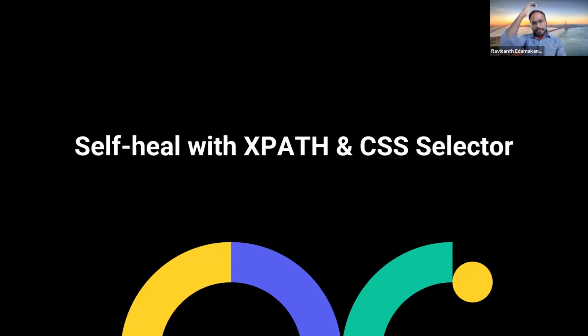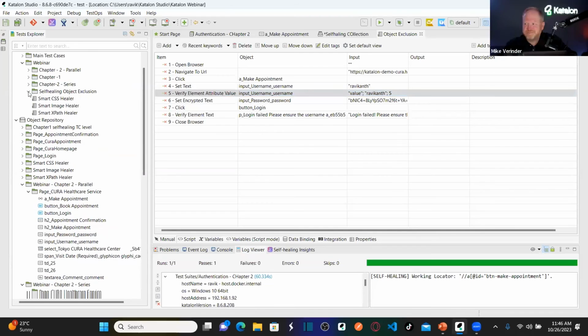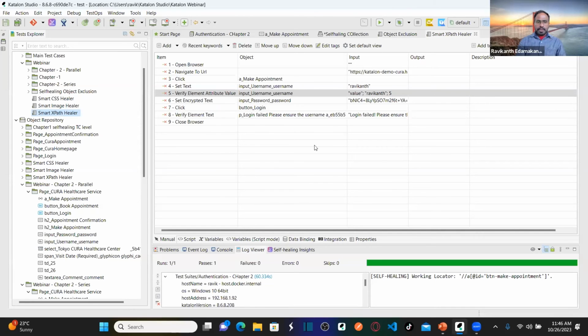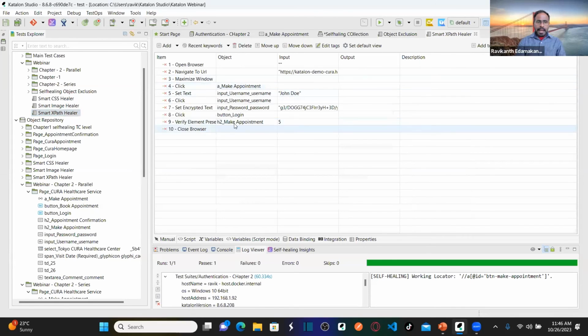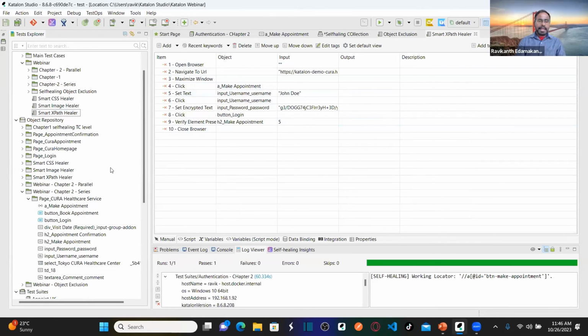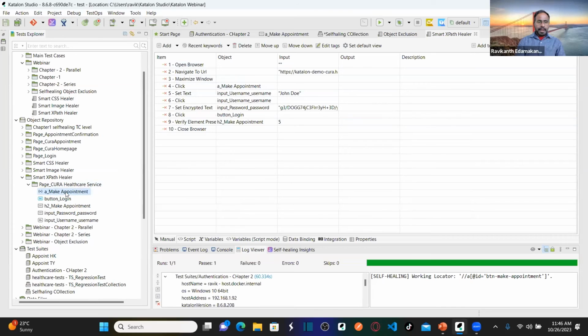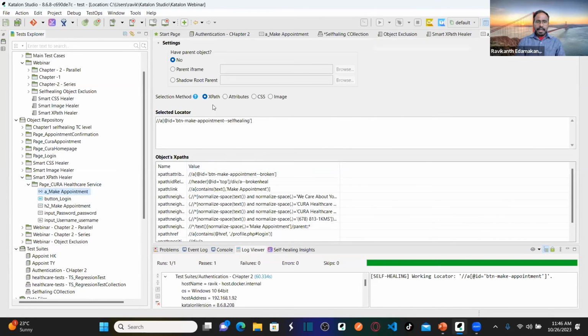And now, self-healing with XPath and CSS selectors. It's specific, okay? So when you are self-healing your test cases by using only XPath, how does it work? It's simple. Whenever I record or create the test, I'm using only XPaths. Let's assume that. In that case, these are my object locators and I'm using my selection method as XPath here.